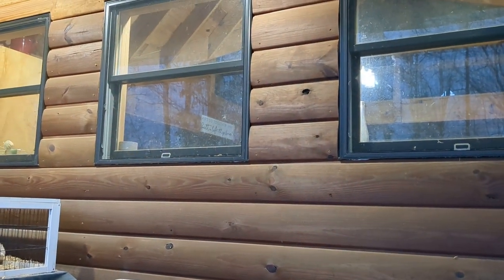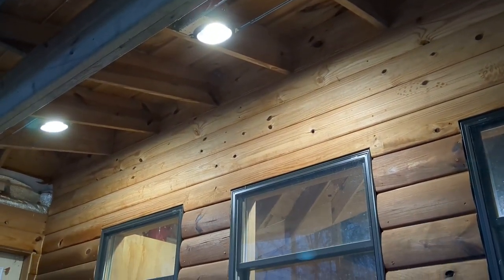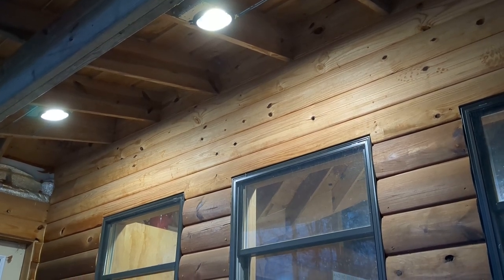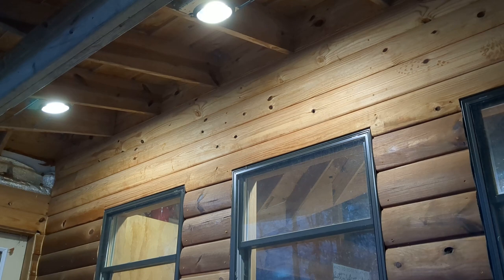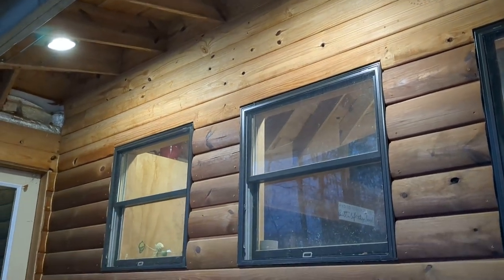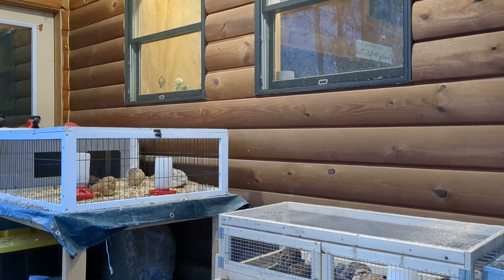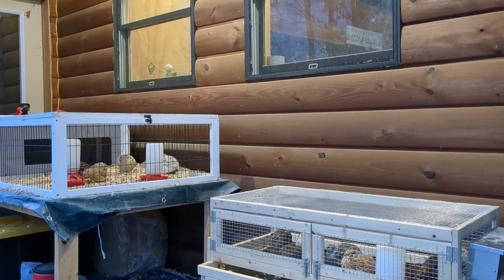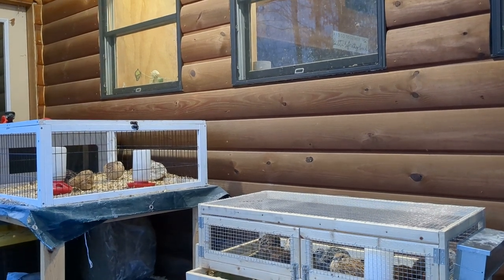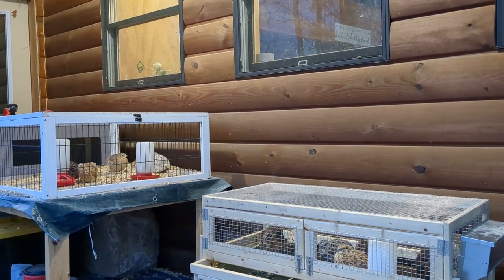That's our kitchen window right there. At the top we've got these lights on, and we leave them on all the time overnight — for safety, because we feel it would keep people away if there are any people in these hills, and it keeps predators away as well. As a result of having the lights on all the time, the birds feel like it's always in season to lay eggs. If we turned the lights out, the birds wouldn't be laying eggs until late spring or early summer when the days are longer.